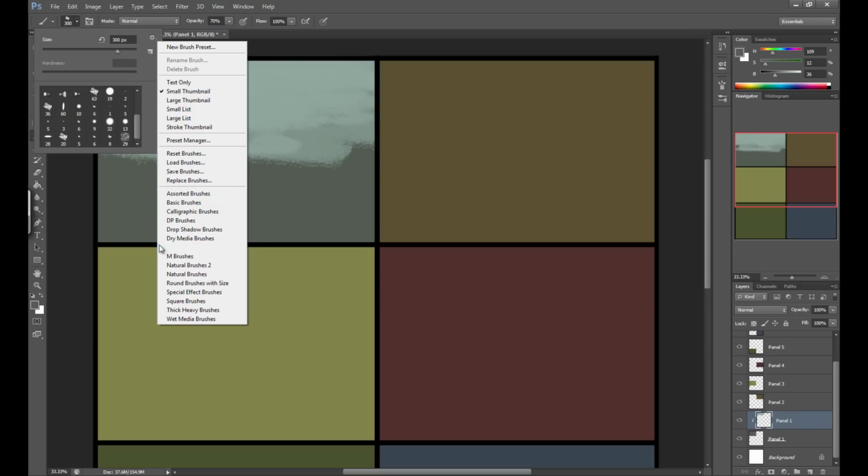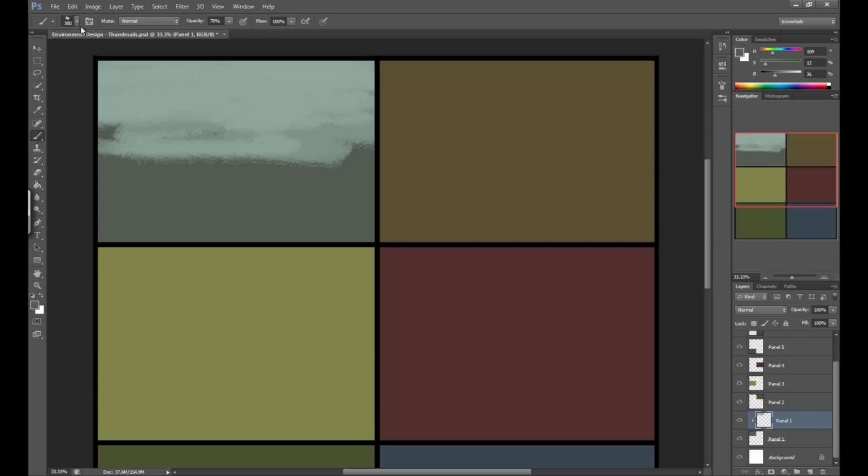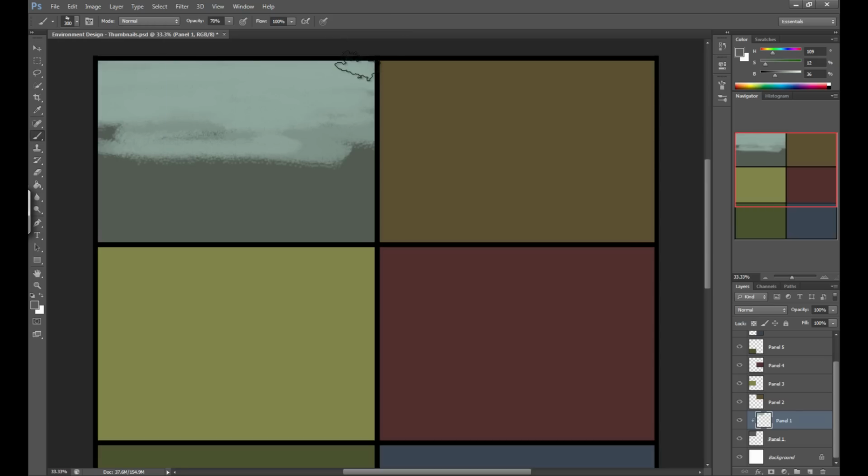What you'll get is a little dialog box that pops up. Just make sure that you hit the append button, and it will basically append or add on those additional dry brushes to the current brushes you have in your library there. Yeah. Okay, awesome. And the one that I use specifically, it doesn't really matter, so explore, but I'm using either the 63 or the 36. Okay.